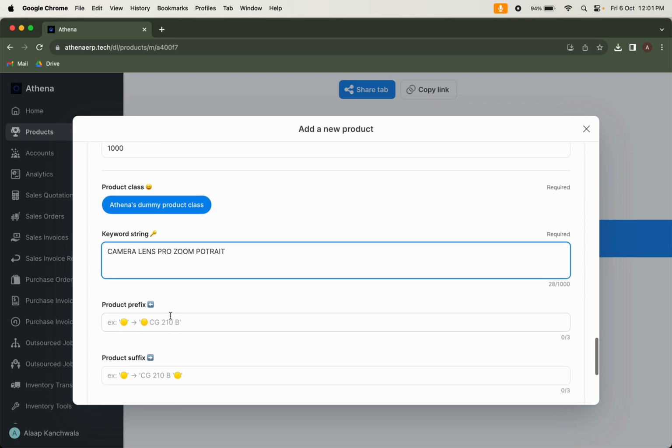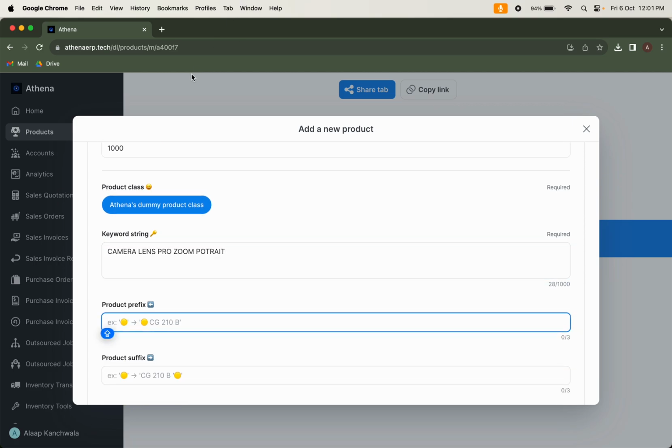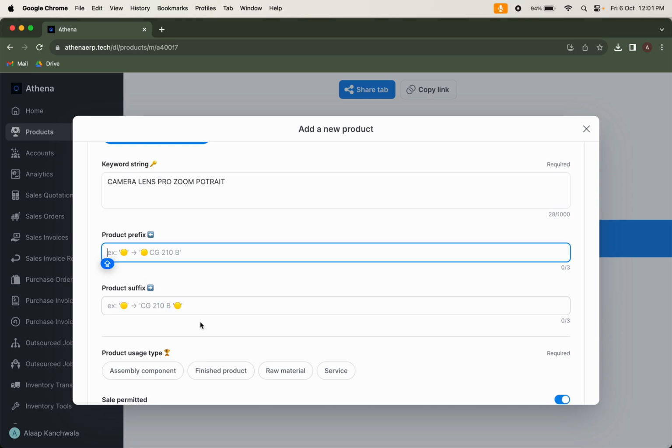Alright, the prefix is kind of an extra feature. It's not really useful, but let's look at how to use it. So what the prefix does is you can insert a word or an emoji or something like that with up to 3 characters before the product's name.